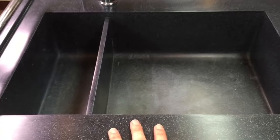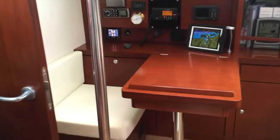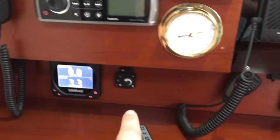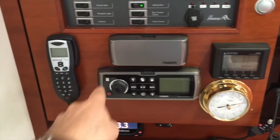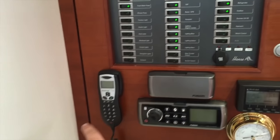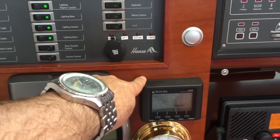We have a molded sink sectioned into two different parts with a really nice European-style stainless steel faucet and hand grab rails. Directly across is the nav station, set up quite nicely with lots of electrical upgrades. We have a multi-repeater down here and our Webasto diesel heating system, so if you plan on going north or in colder climates this vessel is set up for it. The Fusion stereo CD/DVD player and Fusion iPod/iPhone docking station are here. The Iridium sat phone controller and the Blue Seas systems monitor provide a full electrical systems monitor, which is really nice.